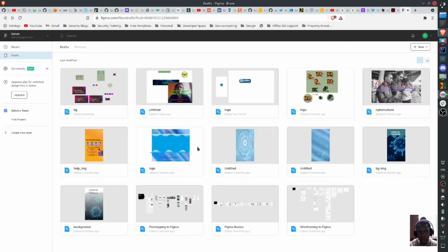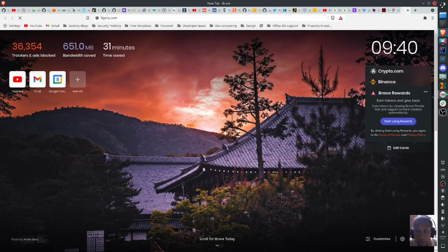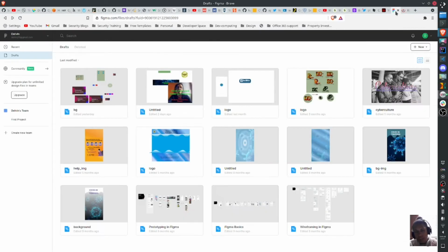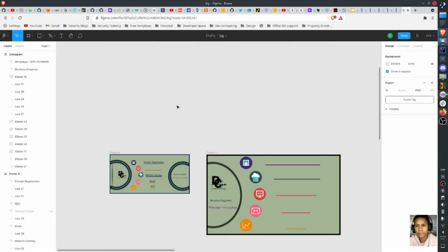Okay, so I am in Figma now, and to get to Figma, you can just type in figma.com, and that will obviously bring you to Figma, which is the online application that we're using. I already have an account, so that's why I can see all these projects that I've been working on. So I'm just going to go right in there, click on one of the projects that I've been working on to design my flyers.